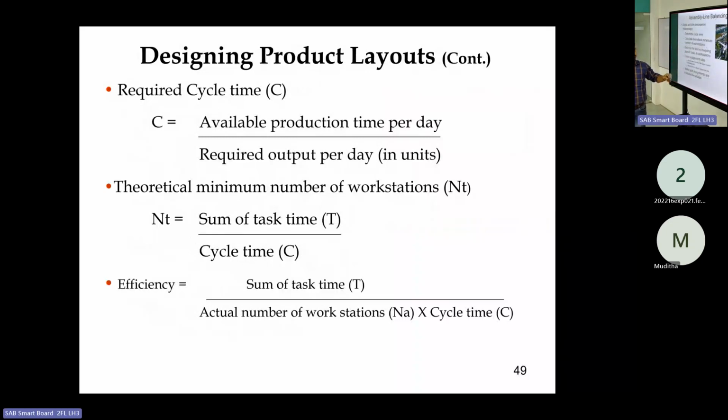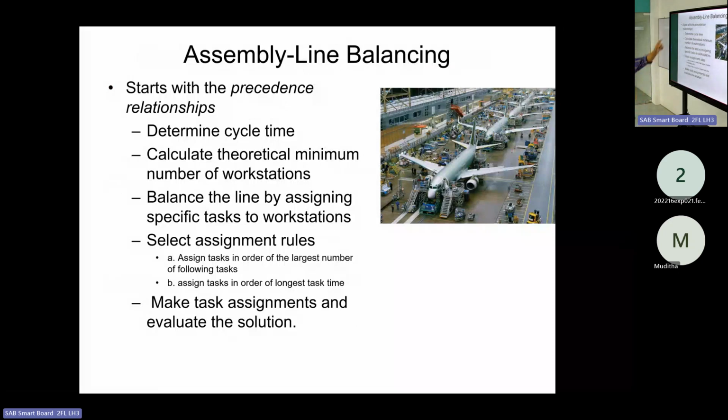And then considering such information and the precedence requirements, we are to assign tasks into workstations to equalize the time. That we call work assignment. Assigning the tasks into workstations. And when we do so, there are some rules to follow. We call them assignment rules. These are two main rules. There can be some other rules also that is used to assign tasks. We call them heuristics or assignment rules. Right? You'll come to know with an example.